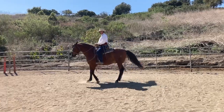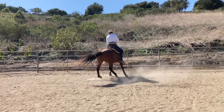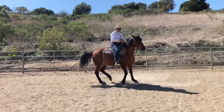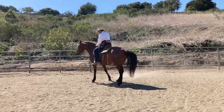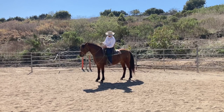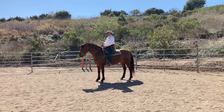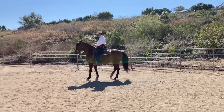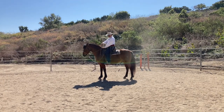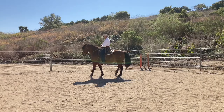Everything — no matter if we're turning or whatever we're doing — it's still just the same thing: coming down, picking the horse up, letting it go, getting it connected to our core. Everybody's so worried about their hands, but 99% of this is your core, your body, how it goes. The hip and shoulders are connected to the ground; the neck and the middle are not. All we're doing is tying these things together.